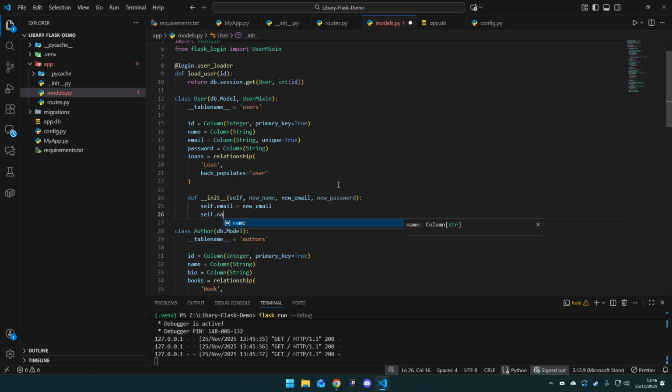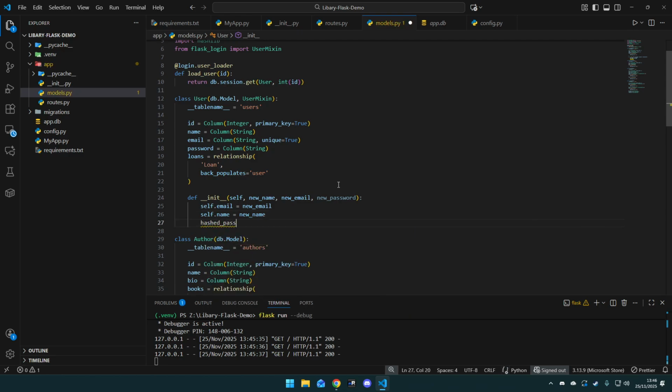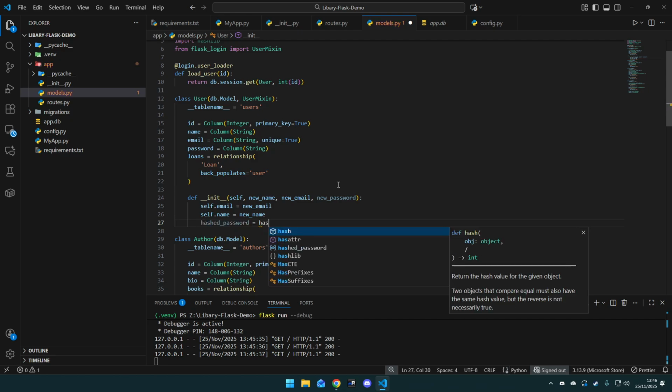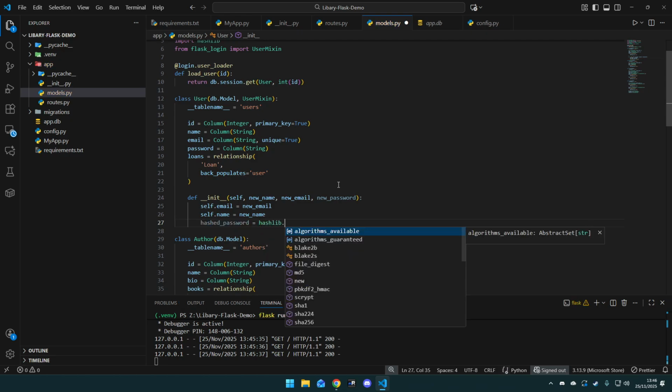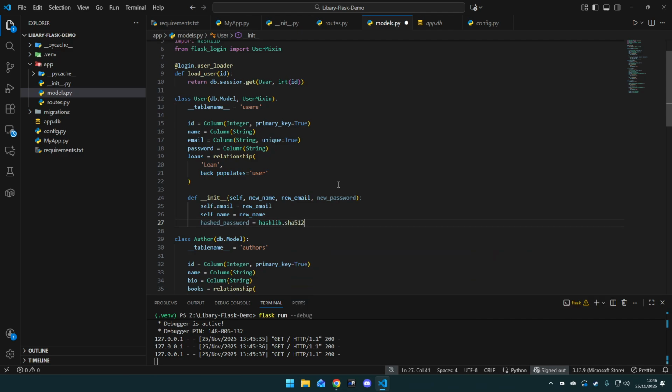Self.name will be our new name, and our hashed password is going to be hashlib.sha512. This should give us a string, but we need to convert it into a bytes string encoded in UTF-8.